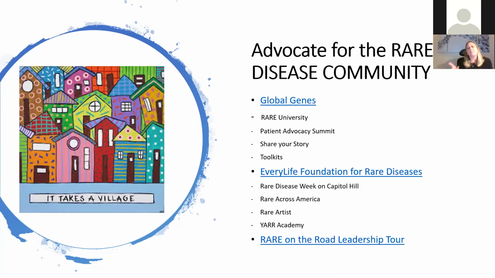And I forgot to mention Global Genes Patient Advocacy Summit, which is another good one. It's a summit. You can also participate virtually. They have tons of different topics. Topics if you're running organizations, topics for if you're a caregiver, if you're a patient. So it's always good to look at their agenda and see if there's anything that you'd be interested in learning more about. And then the Rare on the Road Leadership Tour, which connects you to local rare disease advocates and teaches you to tell your story and find your voice. And they actually have a webinar tomorrow, March 23rd at 11 a.m. Eastern. You just go to the Rare on the Road website to learn more.